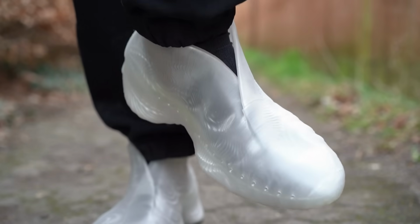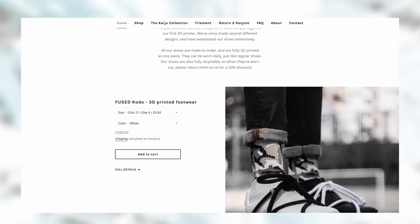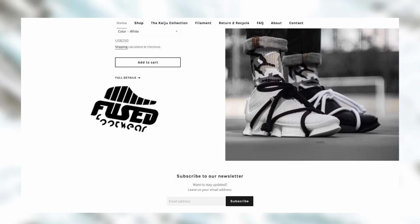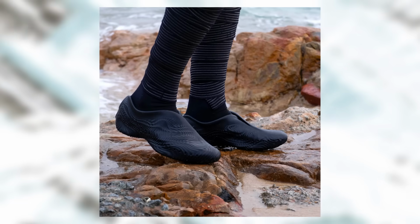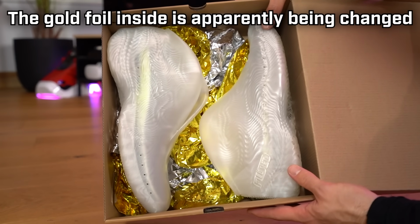Now this is very much small scale startup feeling stuff right now. I feel like the brand identity isn't quite there for me. The boxes are very plain, the website is slightly wonky looking, the logo and presentation to me don't quite match how unusual and unconventional these shoes are, but the core product is pretty cool, particularly this silhouette, and there's a low version as well. And yes, it does come in a non-translucent version if you don't fancy something quite as weird. So who knows, maybe we'll see this one grow over time and you've got it on your radar early.